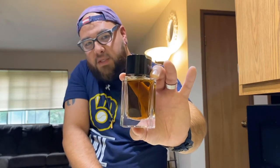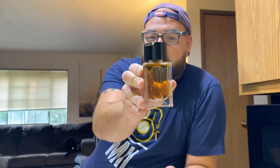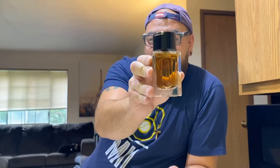This is very nice. This would definitely be a nice date night fragrance, fall and winter. This is definitely gonna work for you in those type of situations. This is definitely a sexy fragrance right here, you guys. Pick this one up if you guys get a chance. Again, $22. Dunhill Custom. Amazing package, beautiful bottle.